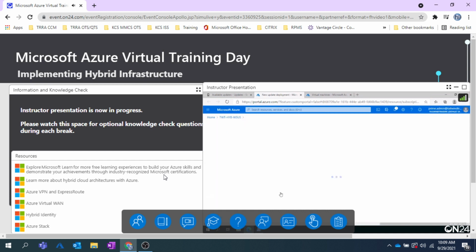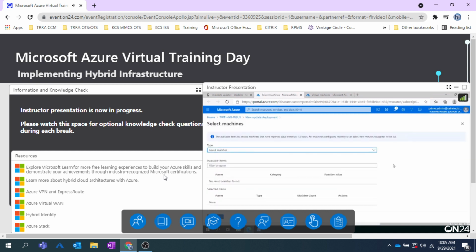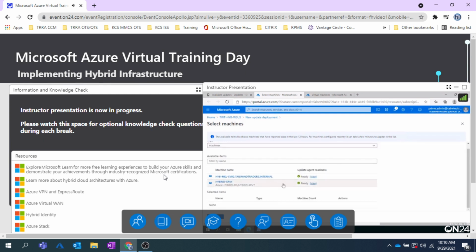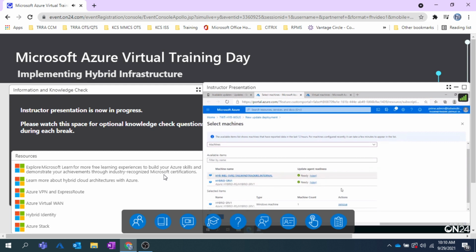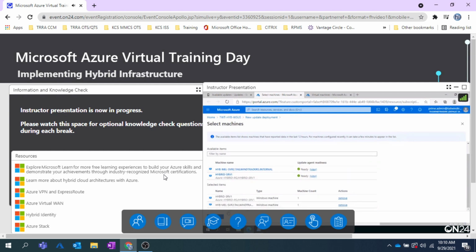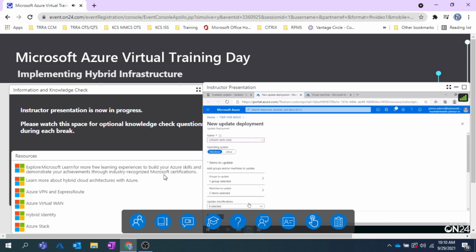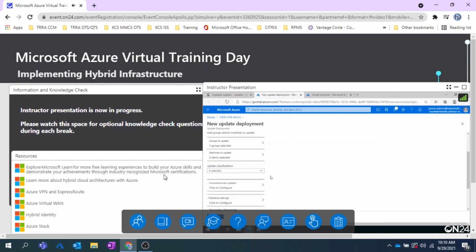Or, I'll quickly show you, we can also just select a single VM. In this case, I can just search, or I can just list my machines here. And then here you see the two machines, and I could just add them separately as well. In most production cases, you will probably add a group based on, for example, tags.